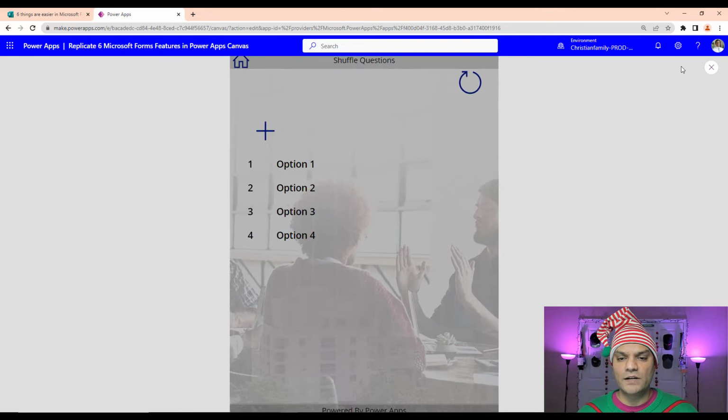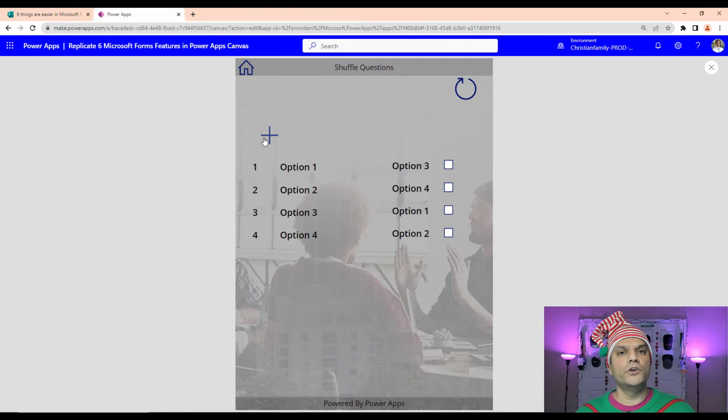So here we go. I'm going to click on play. And now I'm going to show you the first set of answers that we've received in this order. This is just replicating a scenario. The one that we saw in Microsoft Forms, it's replicating over here in Power Apps Canvas app, because let's face it, somebody would come in and they would actually click on something and then the question would come up, or they would come to the screen and the question would come up. Whatever triggers it is not the important thing. It's how this is getting shuffled. That's the important thing. Because let's face it, I'm clicking on this, the sequence is changing. It is getting shuffled. So how am I doing this in Power Apps Canvas app?